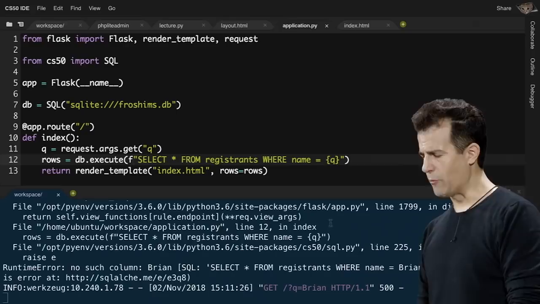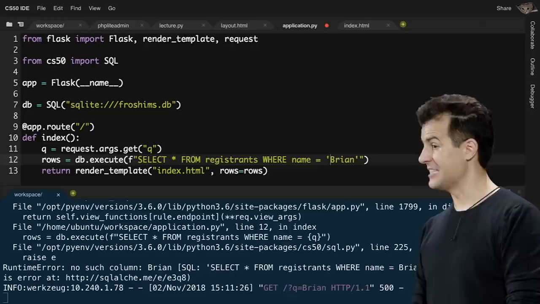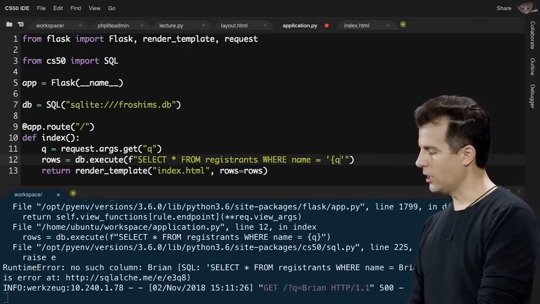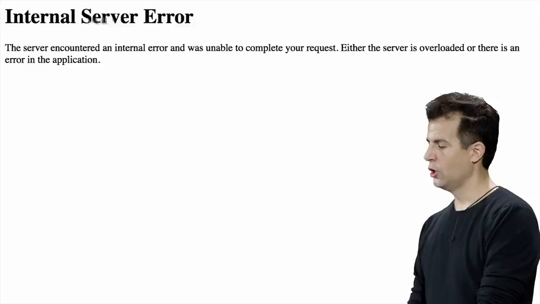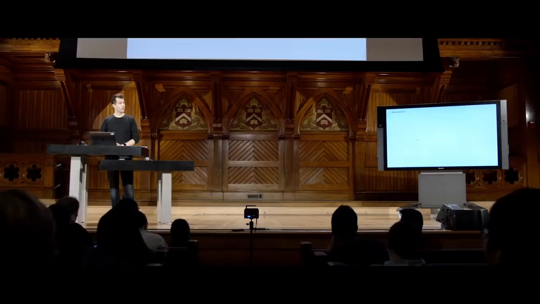Well, what I've effectively done is sent in this. Brian is not a keyword in SQL. And because it's an actual string that I'm comparing against, what I really need to be doing is this. Otherwise, SQLite is going to think it's like the name of a column or something I pre-created. So we have to fix this. But that's OK. I can put the quotes there, but I should probably put the Q there in quotes. Let's save this, go back to the browser. Reload, and there we go. Now we have functionality for Brian.